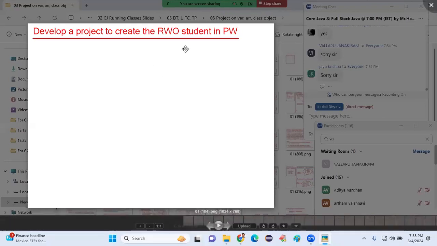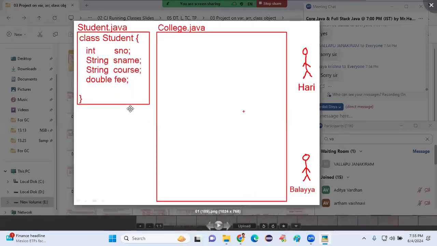Okay. This is the structure of the program. First you write the structure.